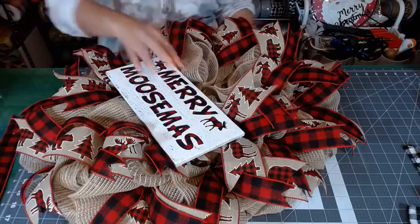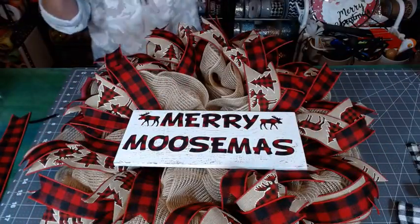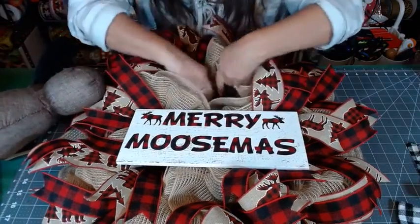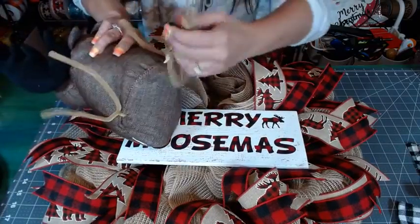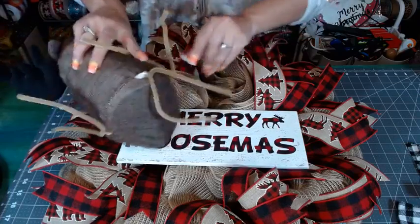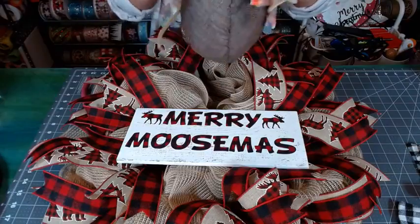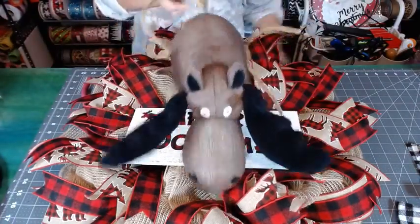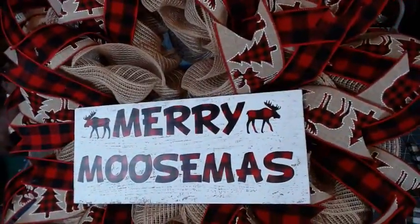All right, let's get this moose. So I could just put pipe cleaners. I put a hole into him using my awl and just ran pipe cleaners right through him. So this one is Senna. So I'm going to look for my center holes.